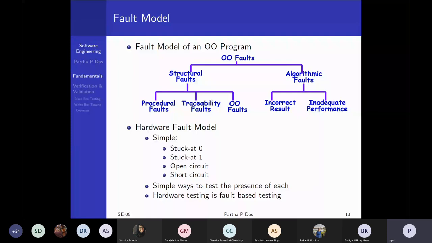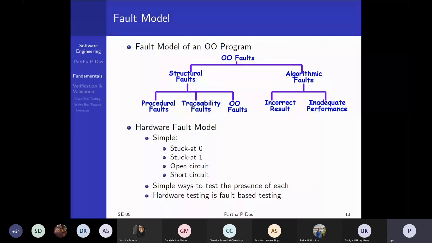One other domain I can mention is, I'm sure you are doing computer hardware lab and all that, and you may have come across this already, the hardware fault model. Some of the typical faults that happen in hardware. There are several, of course. One is stuck at 0. That a point which should have had a value is stuck at 0 or stuck at 1. Or something has got open circuit, something has got short circuit. So you make models to test for the presence of each one of them.